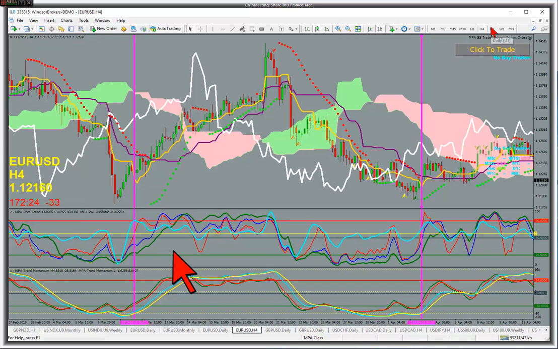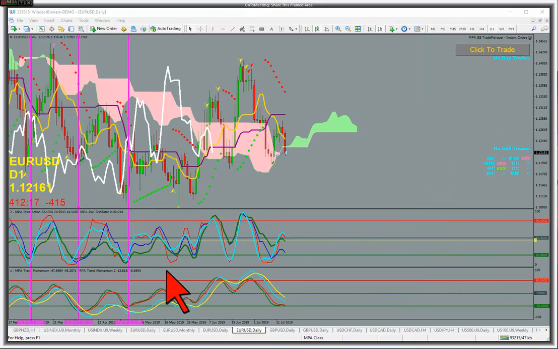So notice, as my daily started the first hook pattern, when it first started to hook here, first started to hook here, first started to hook here, we know that the 4-hour has a hook and a cross, correct? We showed in every example, and I could go through every one of these and you'd see the same. The daily does not start to hook up unless the lower time frame, in this case the 4-hour, has a hook and a cross up. Well, the same is true in the inverse. We would never be overbought and start to hook down unless the 4-hour had a hook and a cross down, or the 4-hour would never hook without a 1-hour hook and a cross down. The 1-hour wouldn't hook without a 30 hook and a cross.